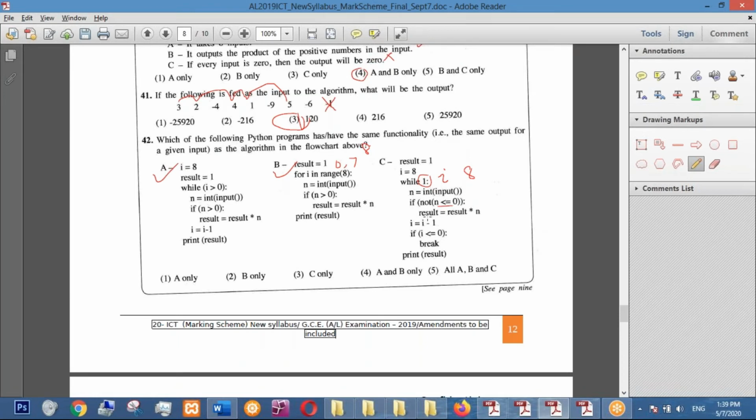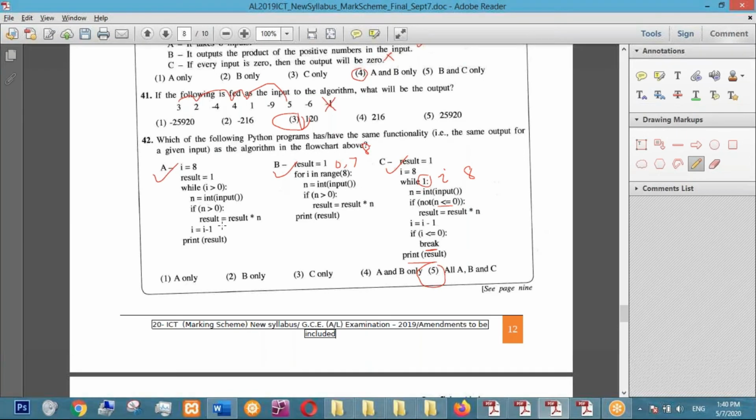If that is true, we multiply. Then I equals I minus 1. That means this 8 will be 7. And then if I less than or equal to 0, we break. If it is a minus value or 0, we break and print the result. Yes, well done. It is also correct. So the answer is this.